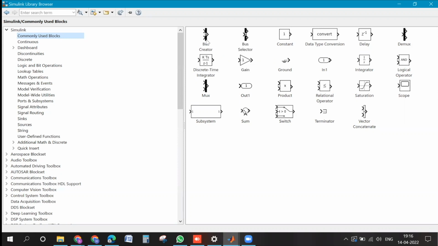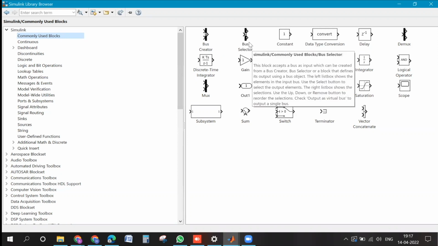Two signals are going in and one is coming out, right? So suppose you want to decode that bus signal, then you can have bus selector. Which is in the form of a bus signal, you can decode that using the bus selector, and you can see from one bus signal it is giving multiple signals on the right hand side.